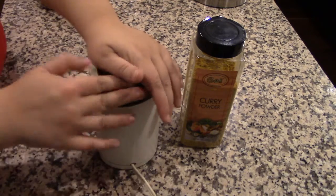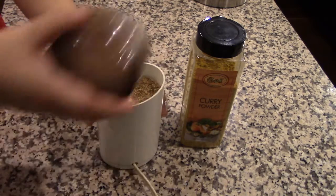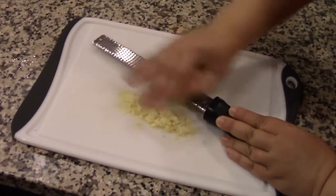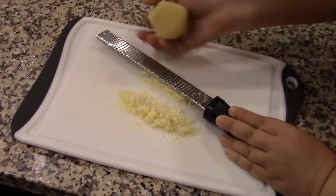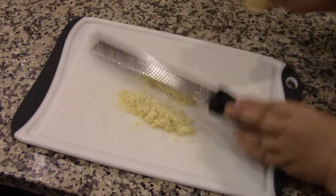It's a good time also to mince up some garlic and prepare some ginger. I always keep frozen ginger on hand so that I can grate it whenever I need it. Now that that's ready, let's check on our onions.